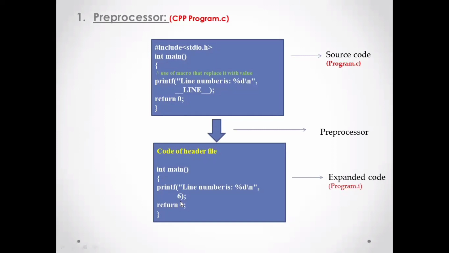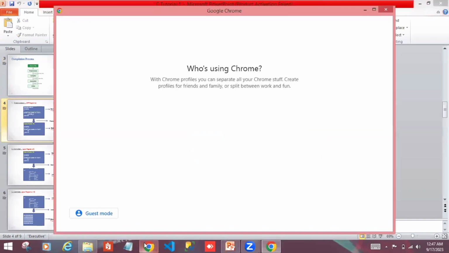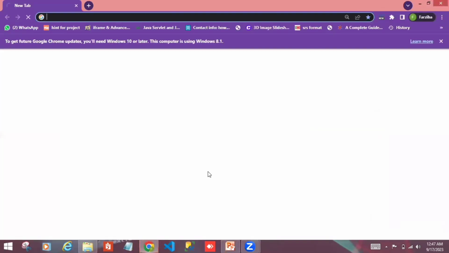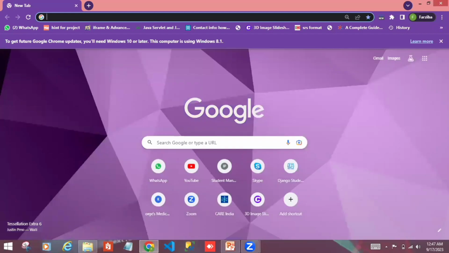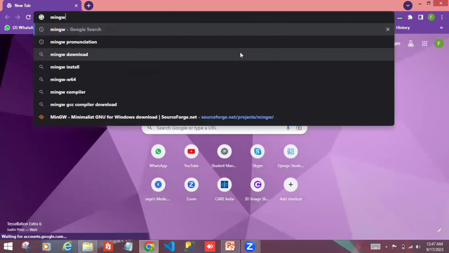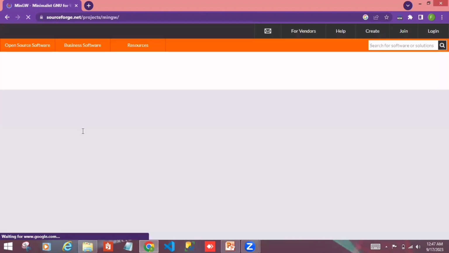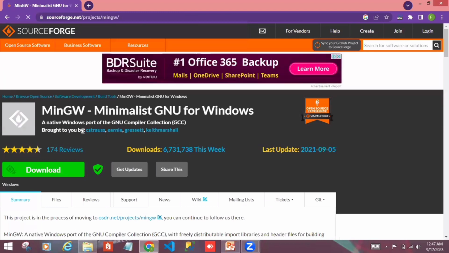Now, let me show you how this expanded file is generated by the preprocessor. For that, firstly you have to download the MinGW compiler.